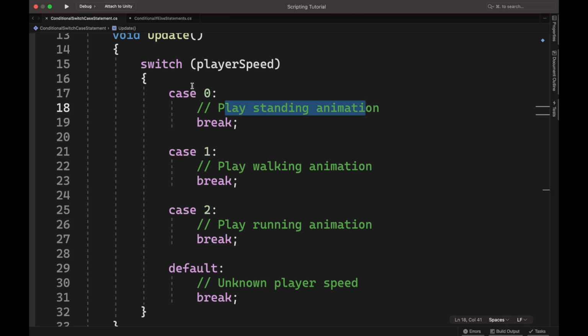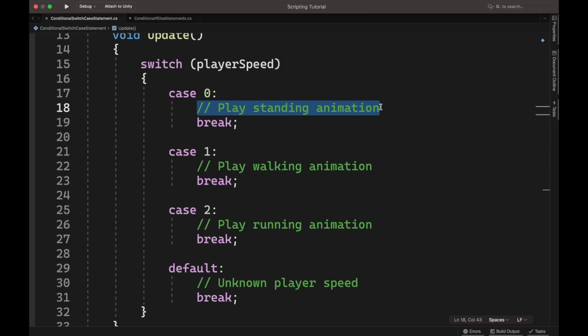If you notice the syntax for this one, you write the word switch, and inside the parentheses, you put whatever variable is being evaluated inside the switch statement. You'll then write the word case, and you put the first scenario of what value it could potentially hold, and you use a colon. And then right here, you could put as many different lines of code that you want to be executed if the value equals 0.